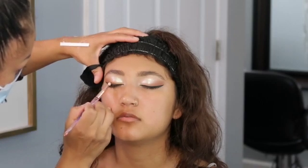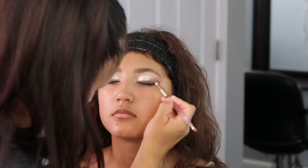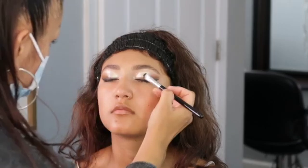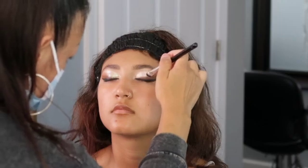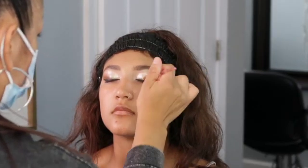All right, my beauties. So here I'm just going back and forth, making sure of the intensity of where I want the shadow to show more. And if I have to go back and forth on blending the shimmer into the shadow or the shadow into the shimmer, it depends on what effect I want this to look like at the end, okay?